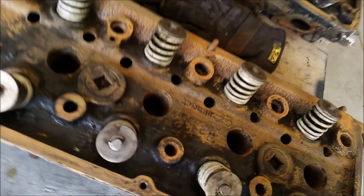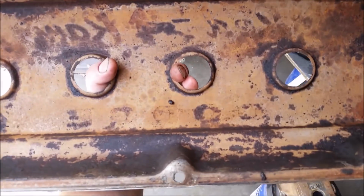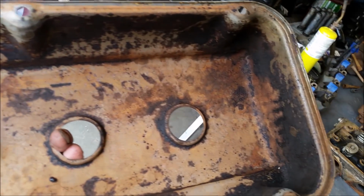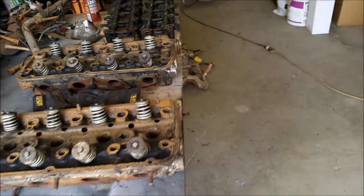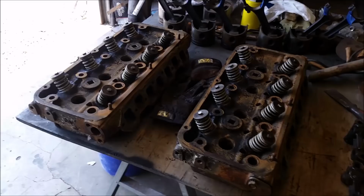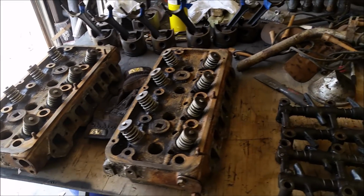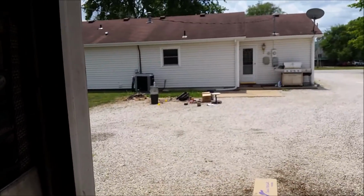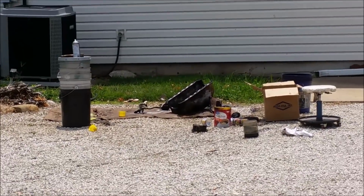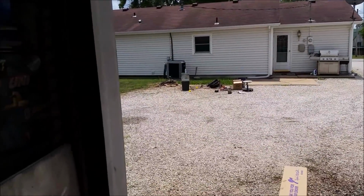That stuff works amazing, don't it, Dad? Seems to. Pretty neat. Even did the valve covers, and these things were pure black on the inside. That's all they were, just one big ugly black mess of crude oil. And now we got something much better to work with. Of course, they got some surface rust on them now, but that ain't gonna hurt nothing. Get all these valves out and clean them up with the wire wheel and put some protective coating on them and they'll be good. Right now I'm doing the oil pan and all that stuff because that thing had some heavy sludge in it. So, hope you're enjoying, guys.